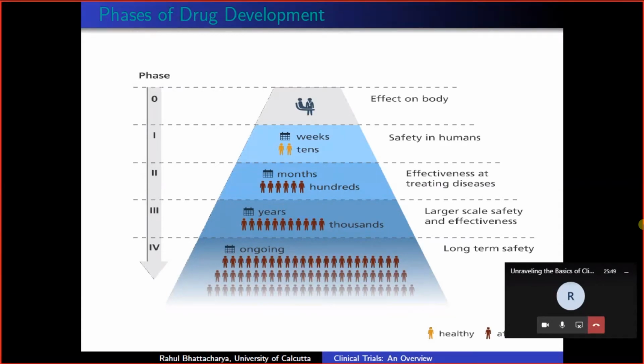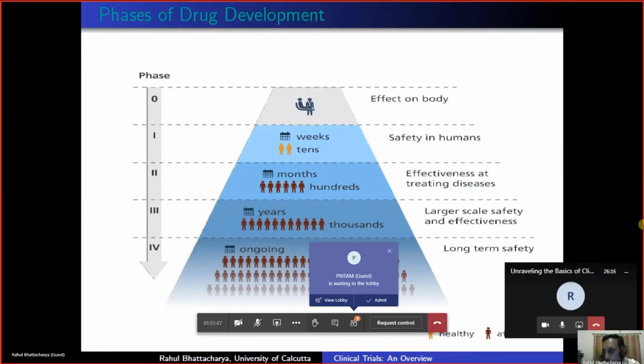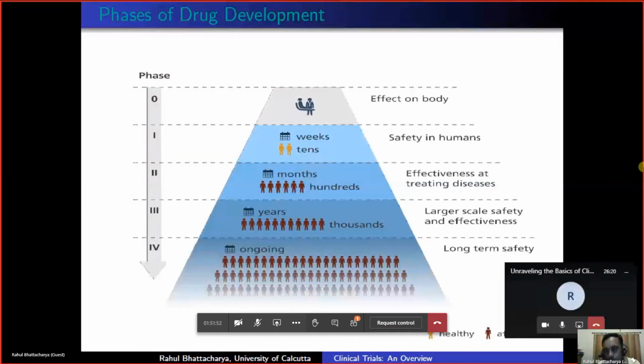This is just an initial study to study the activity of an agent against disease, and these trials are used for single or multiple doses, and larger groups of subjects, as you can see, are exposed to the agent in order to observe one or more clinical endpoints. So here basically drugs are compared with the existing one. Two important statistical concepts are introduced. I'm not going into those details.